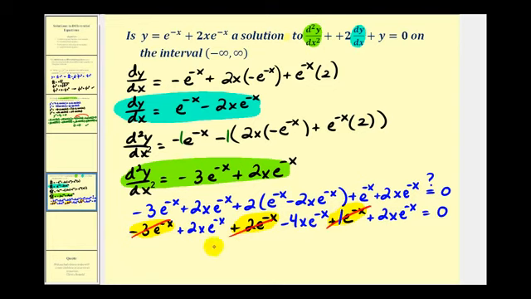Notice the three remaining terms are also like terms. They each contain a factor of x e to the negative x, here, here, and here. Notice if we add this first term with this third term here, we're going to have 4x e to the negative x minus 4x e to the negative x, again, would be 0. Which verifies that the given function is a solution, since we've just verified that 0 equals 0, which is what it takes to show the given function is a solution to the differential equation.